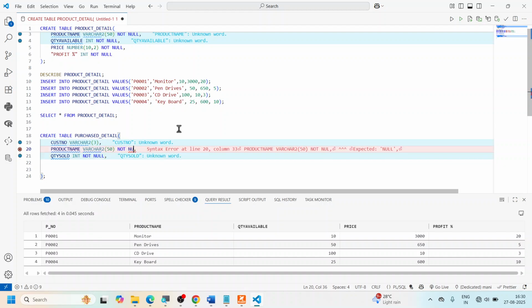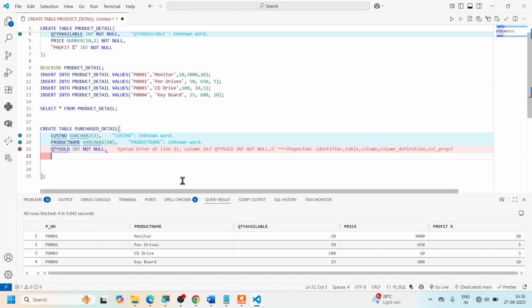When you make something a primary key, it is not null, it's an obvious thing. Primary keys are not null by default. Even if you say nothing is going to happen, but why write one unnecessary extra line? So let's make the primary key here.